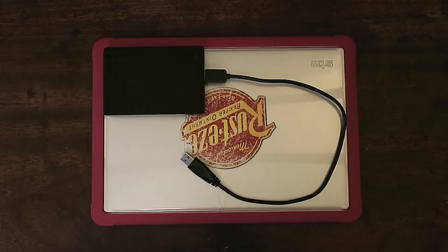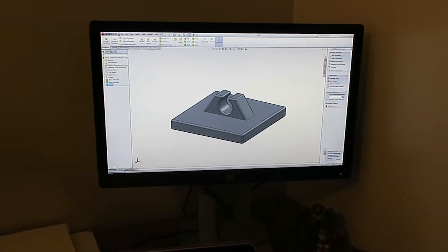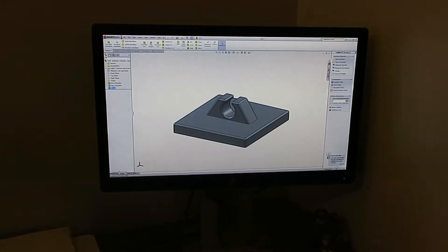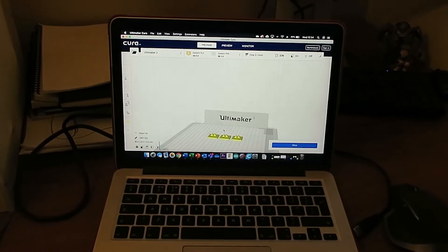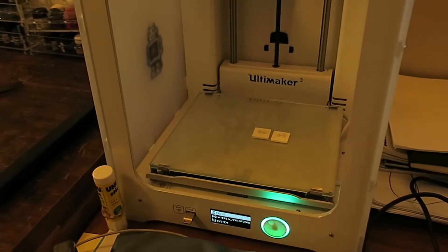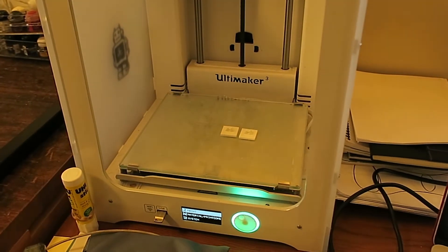So hopefully this will be a really quick project — I'll CAD something up, throw it onto the printer and give it a test. Looking at a very cluttered workflow, I drew up the actual design and model on SolidWorks, sent it down to my MacBook which I've got Cura on — the latest version of Cura — and from there sent it across to the printer and printed off the first couple of samples.